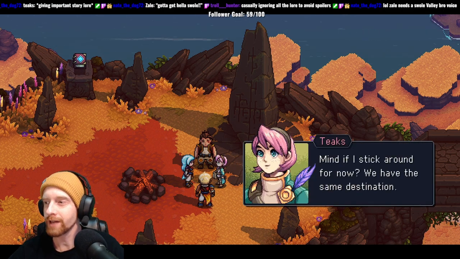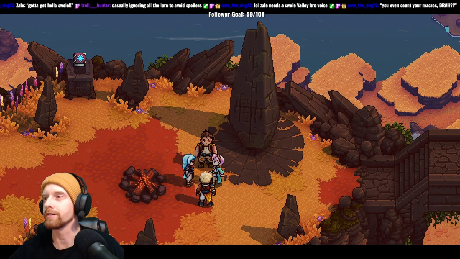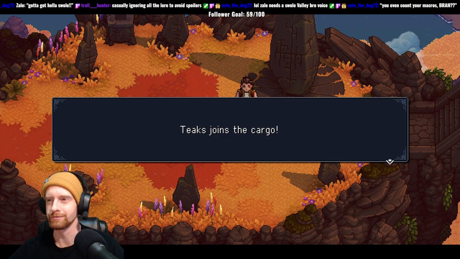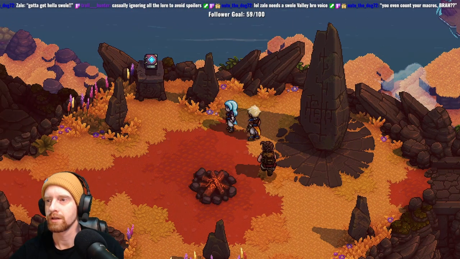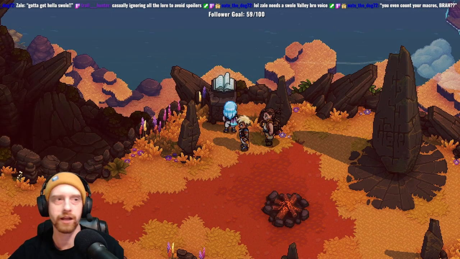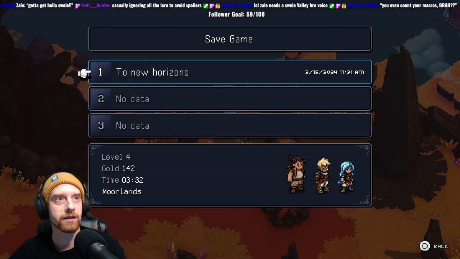Mind if I stick around for now? We have the same destination. The more the merrier. Oh, Teex joins the cargo. Oh, so we just kind of have Teex around. Okay, got it. So Teex just kind of joined the party, but not as a combatant.